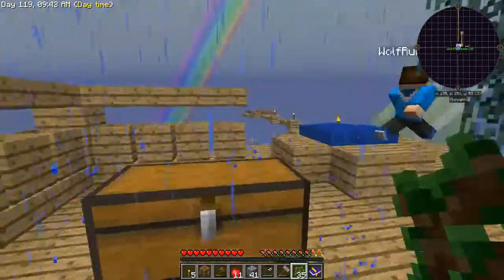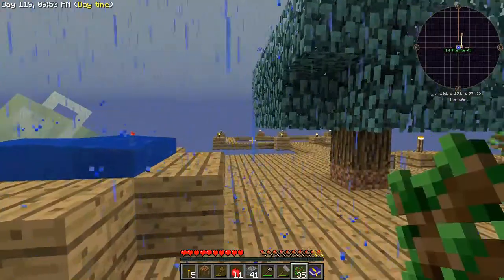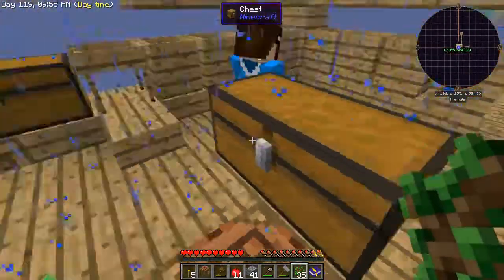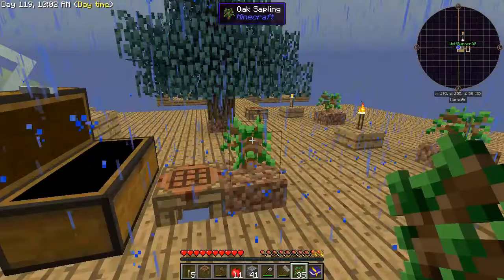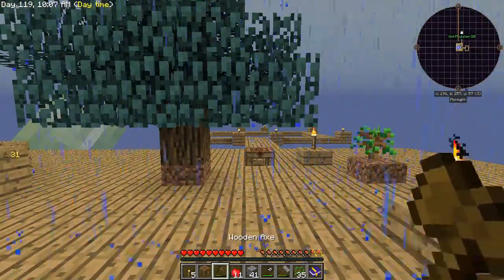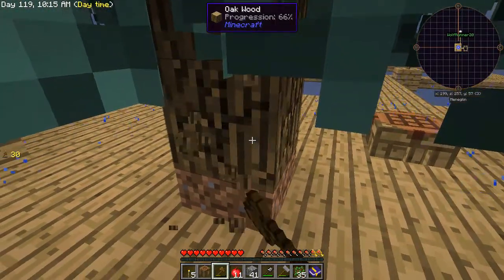Alright, so Wolf is over there making a pasture to try to grow animals on. I'm working on a place to grow food, but we need a lot more dirt for that. So what we need to do is sieve a lot more stuff to make some iron so we can get some quick automation going. So that's what we're working on.